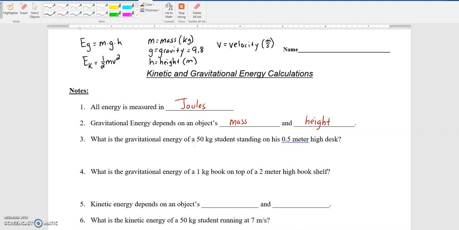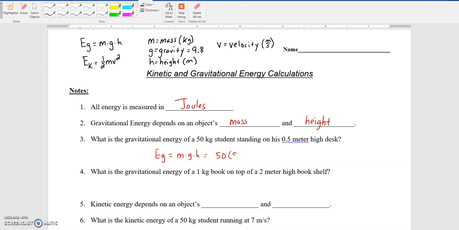Therefore, if you were to have a basketball and raise it up higher, you give it more gravitational energy, or if you were to hold up a bowling ball, since it's heavier than a basketball, it would then have greater gravitational energy. And the way to solve for gravitational energy is just a simple formula. It's gravitational energy, Eg, we call it, equals m times g times h, which I've listed above. So all you have to do is just multiply three numbers.